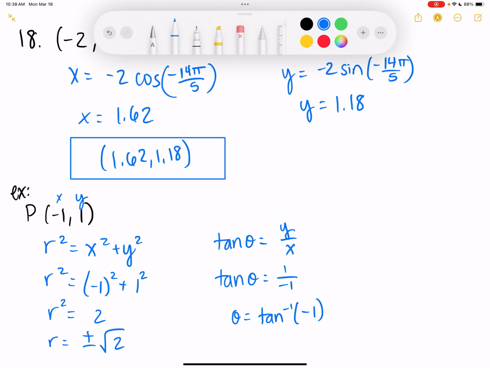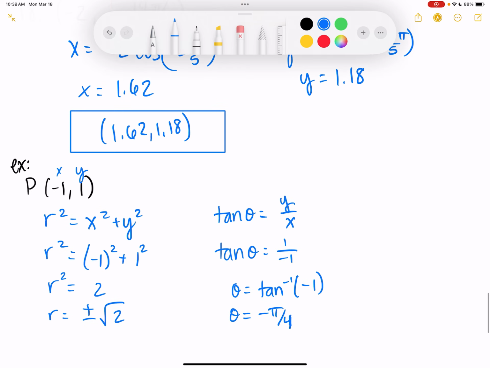So where's that? And remember, where can tangent only occur? On the right side. So you need to go negative pi over 4. Good, you remember that you have to go down instead of telling me that it was 7 pi over 4, as some people tend to do.